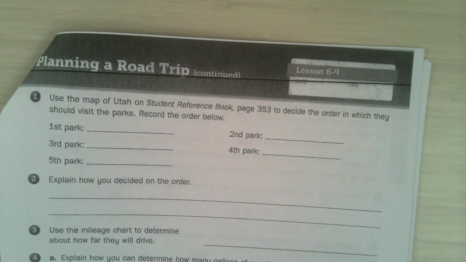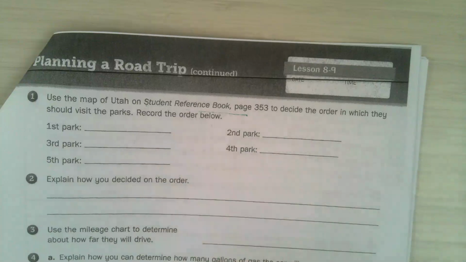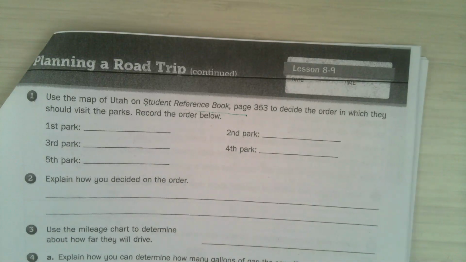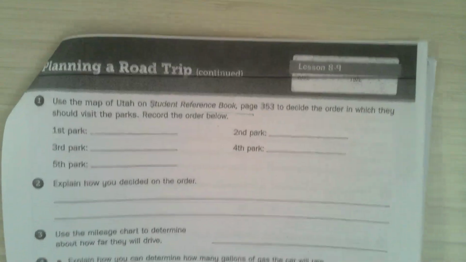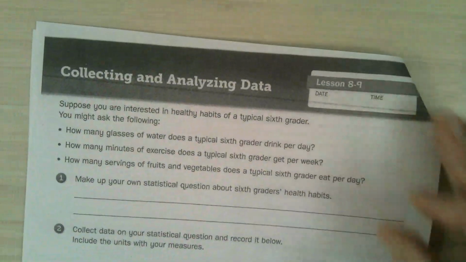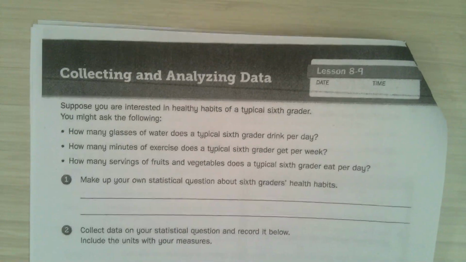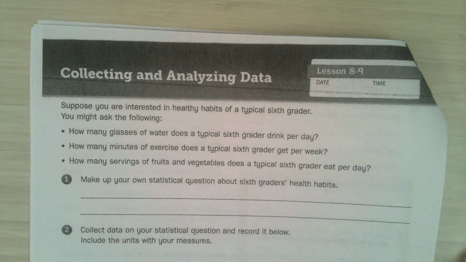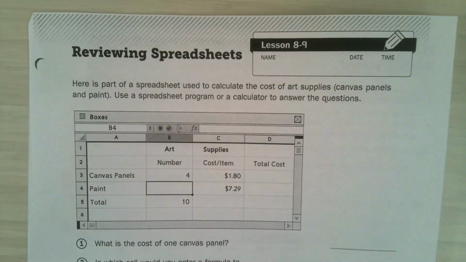In this, we needed to use our student reference books. We're not going to get those out today because we don't have enough time. But if you have free time and you would like to do this on your free time, you could. The next page, analyzing data. We're just going to go ahead and practice, but we're going to go to this worksheet here. And then we'll talk about analyzing data later on. So, we're going to do the reviewing spreadsheets worksheet in just a moment.